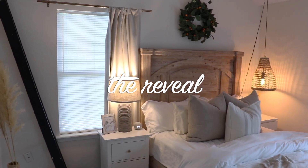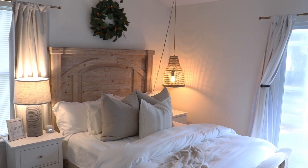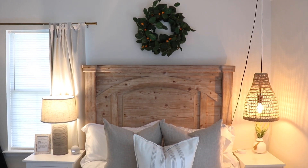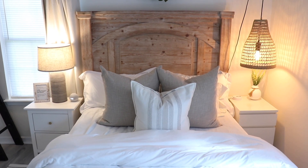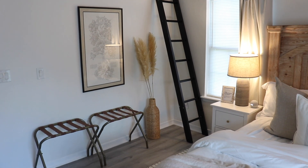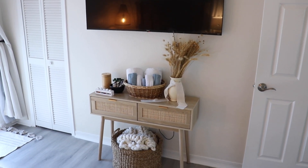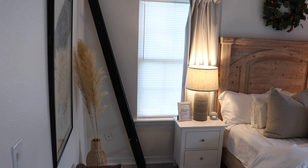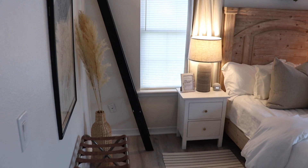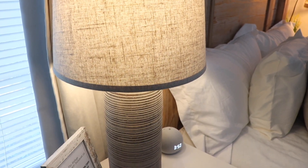Here are the afters of what our guest room looks like. I think it looks very charming, welcoming, and cozy — which is the feeling I want our guests to have when they come stay with us. I also really appreciate these little suitcase stands. Since filming this, we've had a number of guests stay and those are used every time — guests really appreciate them. I totally recommend having those if you're hosting. I find this space very welcoming, calming, and warm.